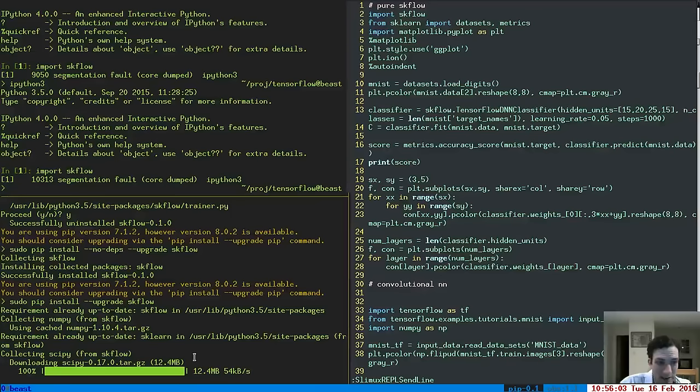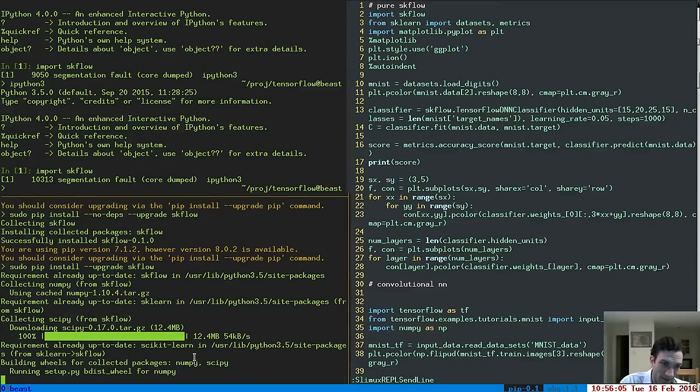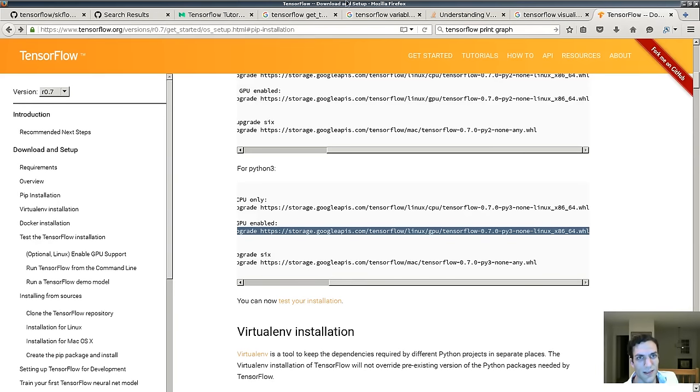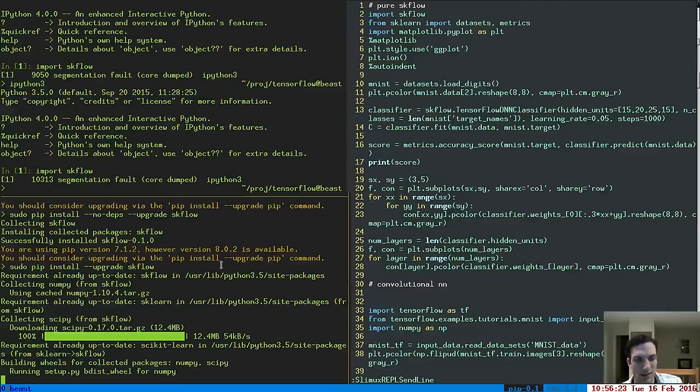Alright, so I'm probably going to be spending the rest of the video just downloading that stuff. Running setup.py bdist_wheel for NumPy. I'm very surprised. I don't know what changed from NumPy 1.8 to 1.10 or how pervasive 1.10 is. But depending on an up-to-date version of NumPy is the least of my worries here. Already up to date. Scikit-learn. Excellent.